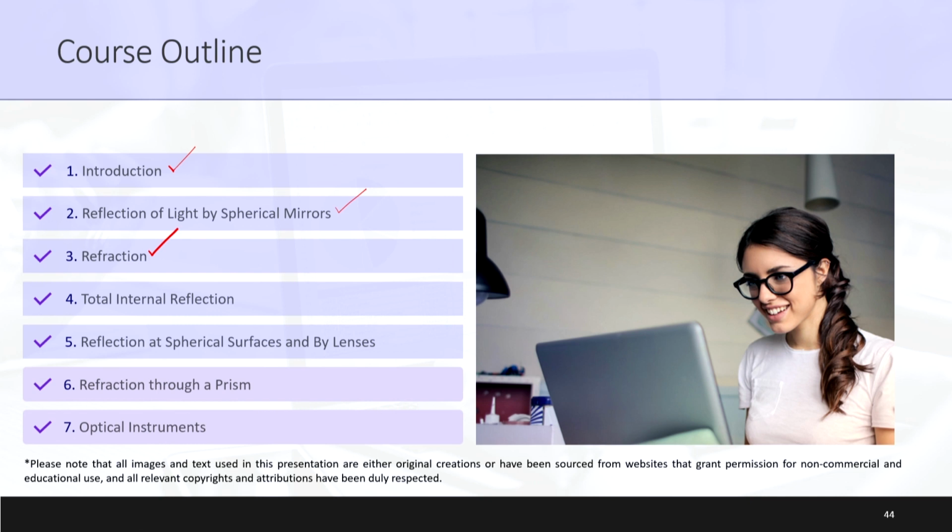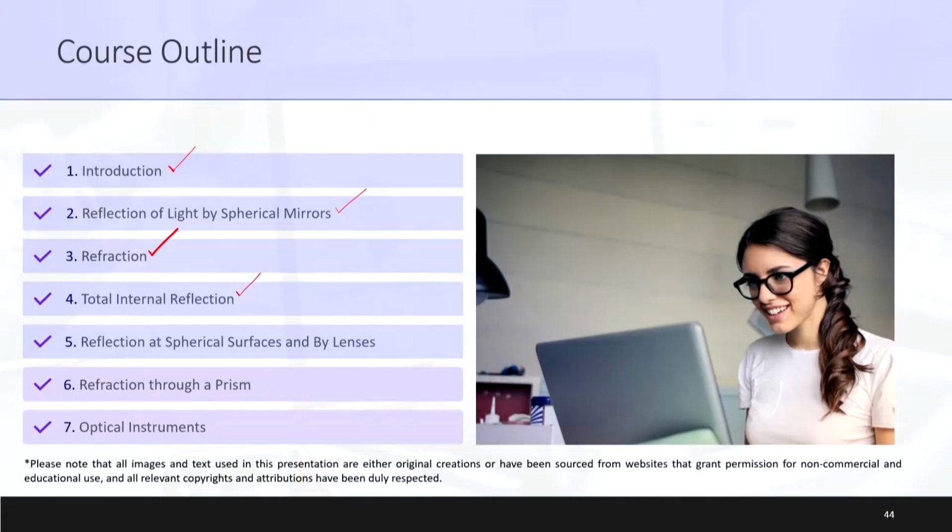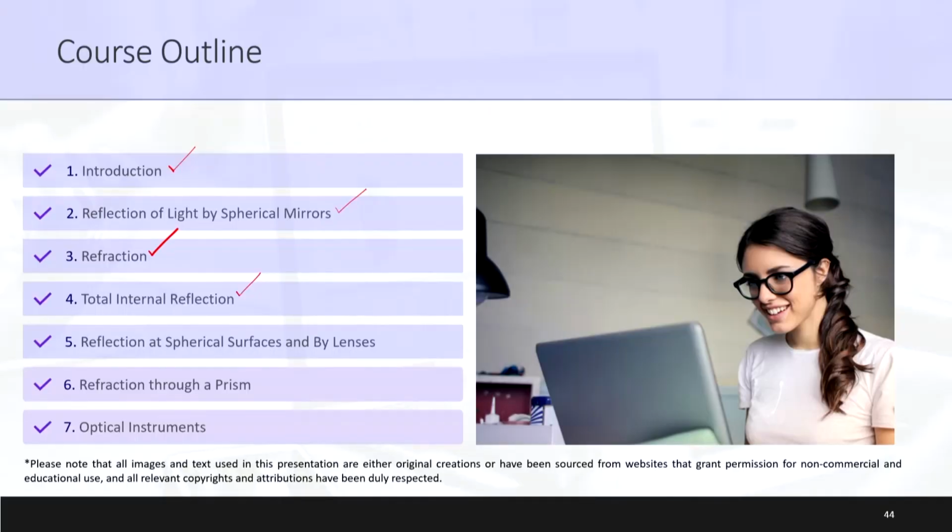Okay. After refraction, we went to the total internal reflection concept, in which we understood that if we keep on increasing the angle of incidence from a denser to a rarer medium, there would be a critical angle of incidence denoted by iC, at which the angle of refraction would be 90 degrees. After that critical angle, if we increase the angle of incidence more, the complete ray of light is reflected in the same medium only. There is no refraction happening, and hence there is internal reflection, and the phenomenon is called total internal reflection. Okay. So, this was your fourth point.